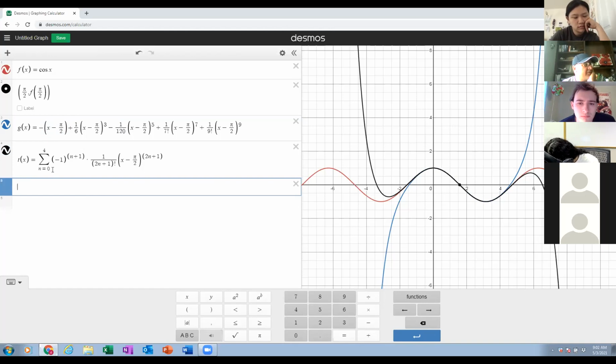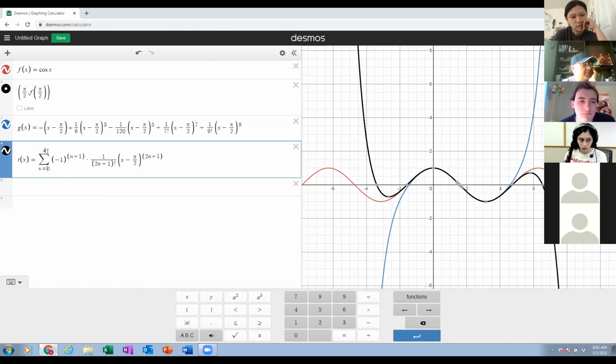But if we go from 0 to 4, do you agree that's actually 5 terms? 0, 1, 2, 3, 4. 0 to 4 is 5 terms. That's the problem. How many do I have up here? 1, 2, 3, 4, 5. No, it's the same. They should be the same. They're not. But I actually think it's just 1 too many terms. If I take this to, I think 3, is that going to be exactly the same?